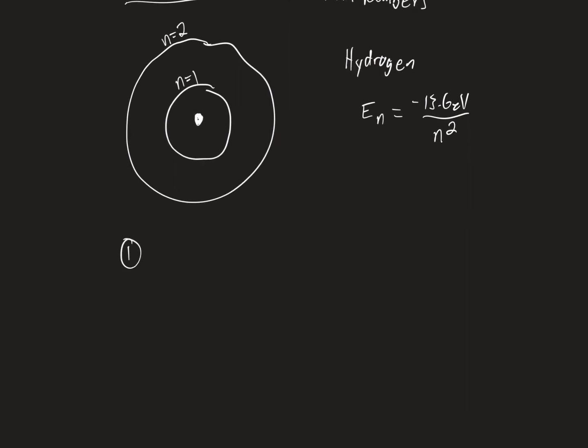The first quantum number we call n. n can be 1 for the first orbital. It can be 2 for the second orbital. It can be 3 for the third orbital. What's the fourth orbital called? First one is 1. Second one is 2. 4. What's the infinite orbital called? Infinity. So n can go from 1 all the way up to infinity. And this is called the principal quantum number.